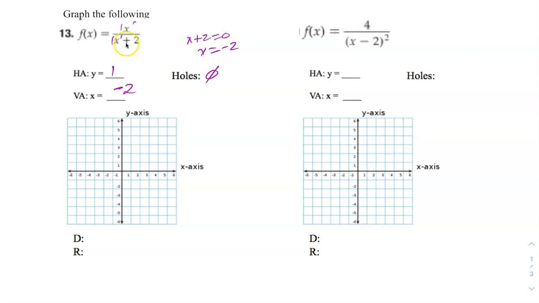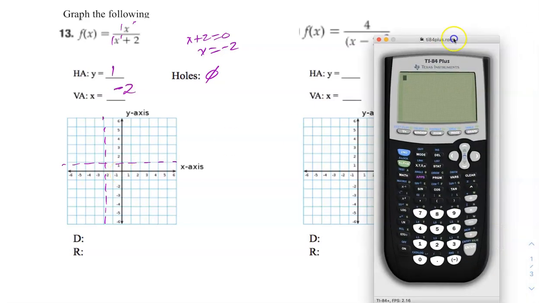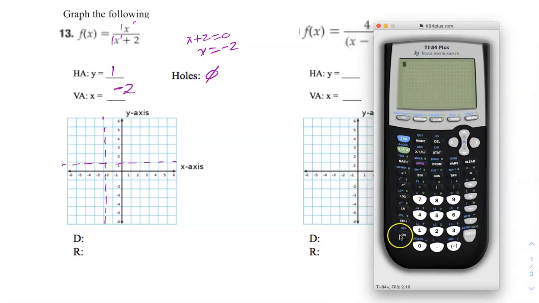So now let's graph this, right? I always like to put asymptotes first, so y equals 1, x equals negative 2. Now the way we graph it, it's not like last time. It's not just, oh, positive on top. This is a variable on top, so it's not sure. So there's a couple ways to do this. One is to make a table and plug in points on this side and this side and see where the graph goes. The other one, let's use a calculator. We have technology, let's use it.